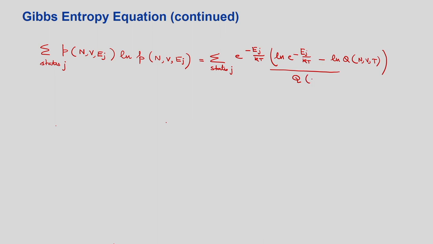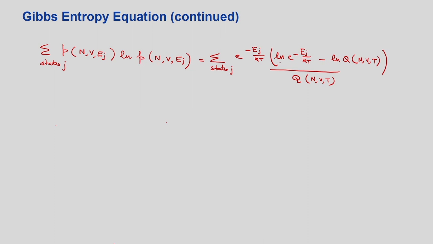Okay, this is again a function of what, how does this come about? See here you have the probability. What is this probability? Because I told you the probability is e to the power of minus E_j by kT. This is then multiplied by ln p, so you have ln q here and you have q at the bottom, because this p value is nothing but the exponential term divided by the partition function. So I am writing the probability as exponential term divided by the partition function. Here also, exponential term divided by the partition function.